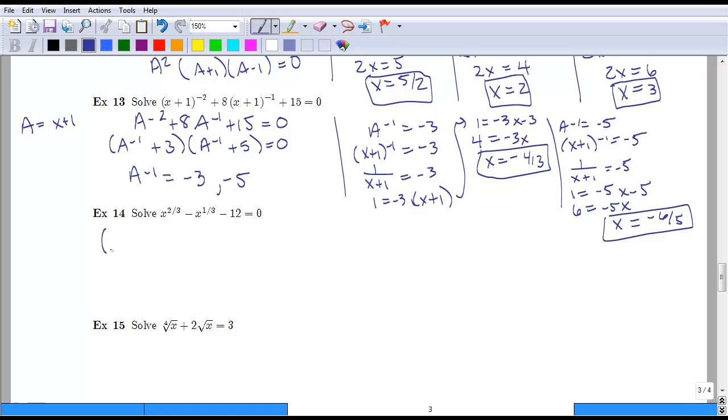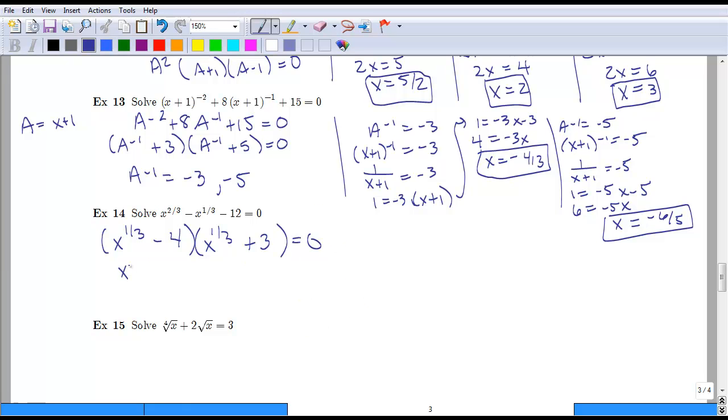And so all we need to do is split this to be x to the 1/3 and x to the 1/3. Very similar to what we've done before. Now we need to find factors of -12 that add to be -1. In that case, it's pretty straightforward, -4 and +3. In this case, we don't have any more squareds left, so we're not going to be able to factor any further. We're just going to be able to set each one of these terms equal to 0.